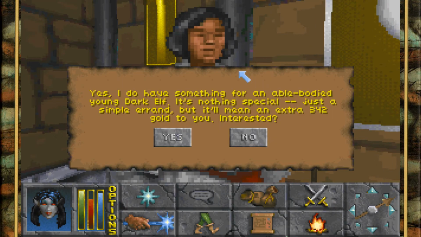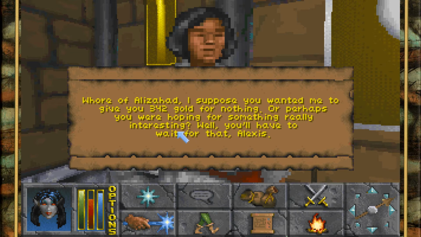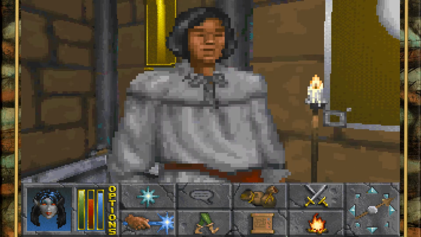Hello. Yes, I have something for an able-bodied young dark elf. It's nothing special, just a simple errand, but it'll mean an extra 342 gold to you. Interested? No, I'm not interested. Well, okay, you didn't need to insult me. I suppose you wanted me to give you the 342 gold for nothing, or perhaps you were hoping for something really interesting. Well, that you'll have to wait for that, Alexis. How do you know my name?